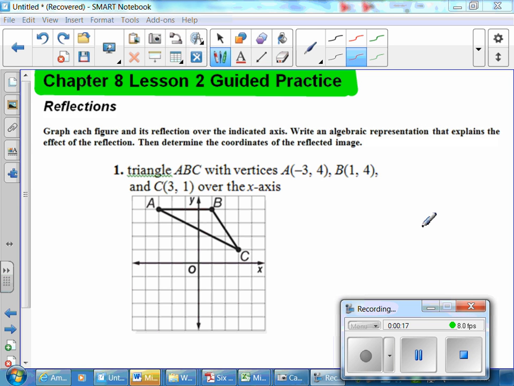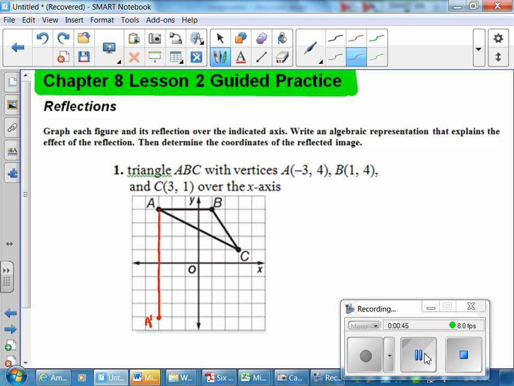You're going to put your pencil on the A. From there, you're going to count how many times it takes you to get to the x-axis, which in this case is 4. Stop at the x-axis, and then you're going to go 4 more towards the third quadrant. Okay, go ahead and put your point. Label that A with a little notch on top. All right, and then we'll do the rest.